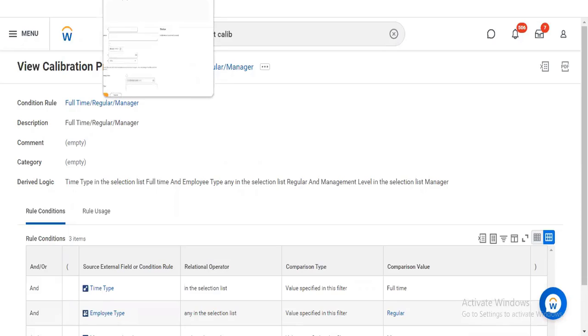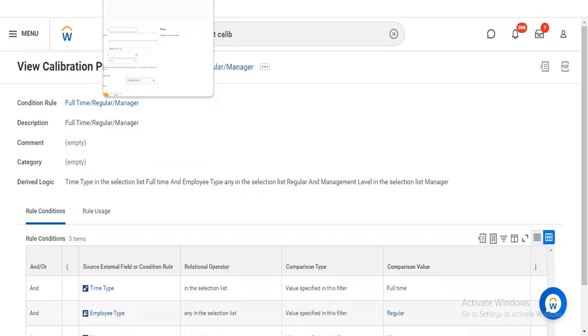Any doubt in this rule? Nope. The rule is quite straightforward. It's more like adding filters. Yes, correct. So mainly, this is just an example I gave you. There can be different scenarios or different rules that your client may want. Right, so this is just a sample for which we can create it.